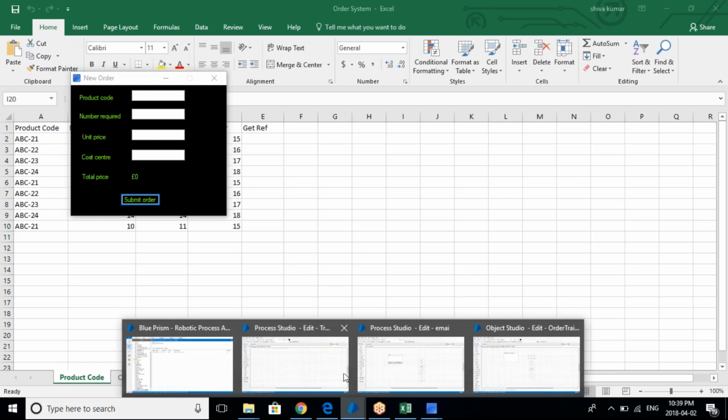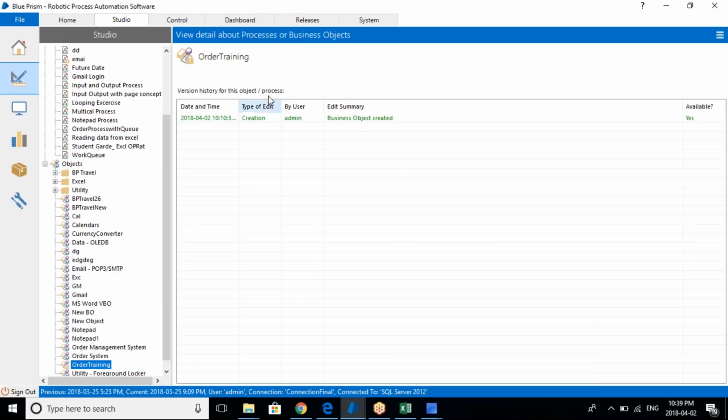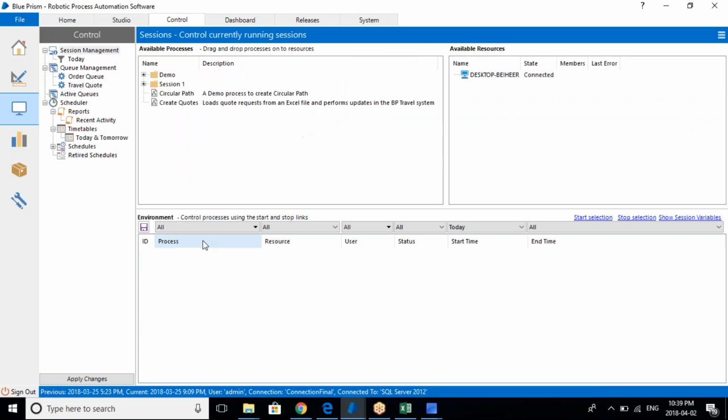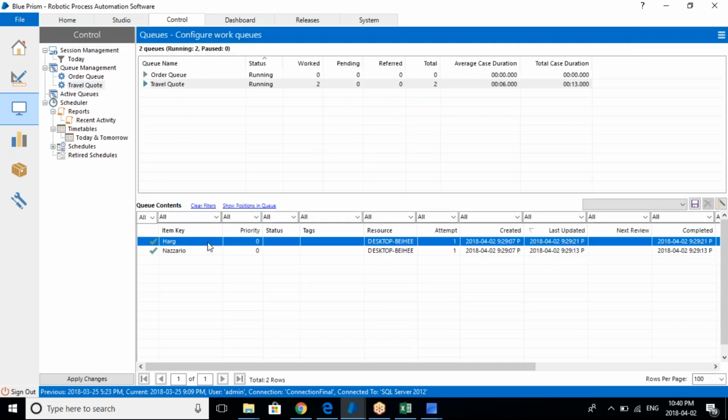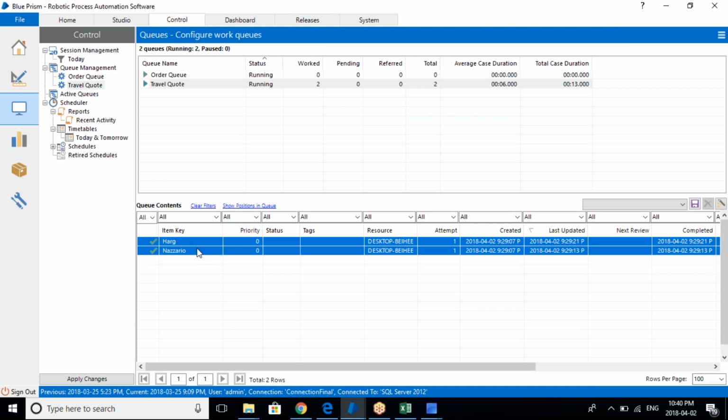One more thing that I just thought of telling you. In the control room, let's say in the travel code, I have these two items which are already there. This check mark means completed. Let's say I wanted to create a report out of this. How can I create a report to send?